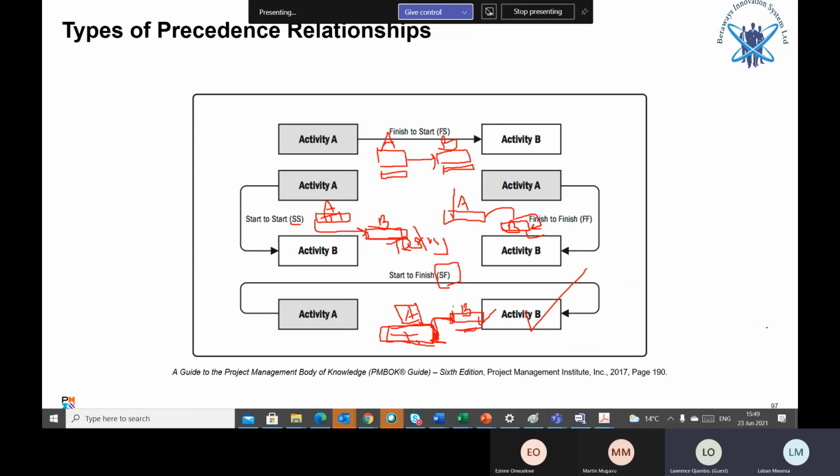Are we all comfortable with dependencies? Because these are questions which, after the exam, you must know that you have nailed the question.